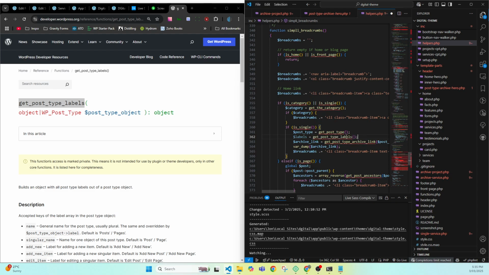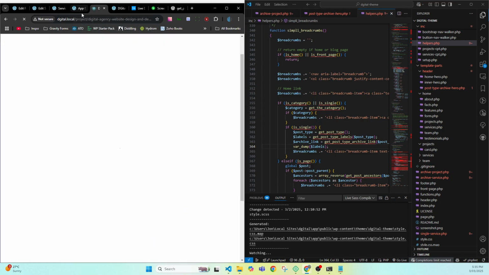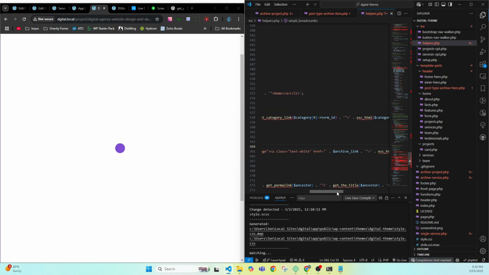So if we do that and output that post type, I don't know if this will work. Let's have a look. If we fire up those labels, we're going to get an error because I'm outputting that, because I copied that here.